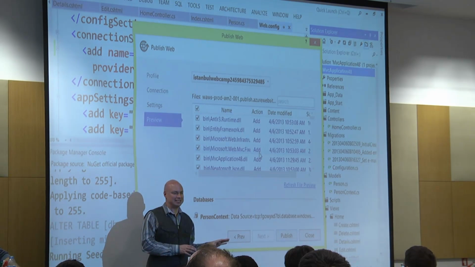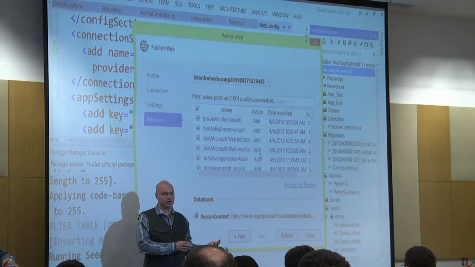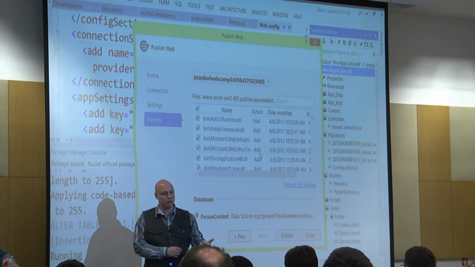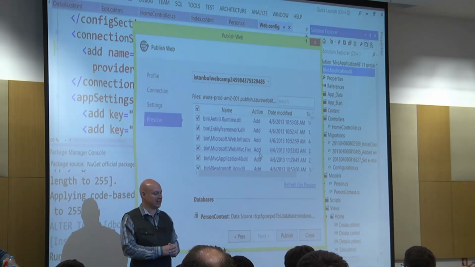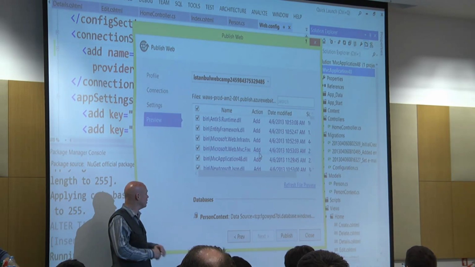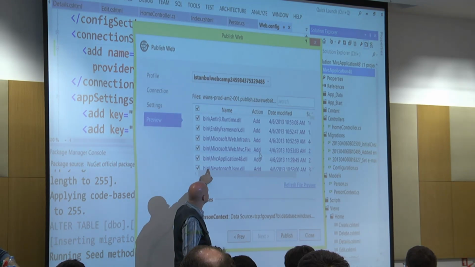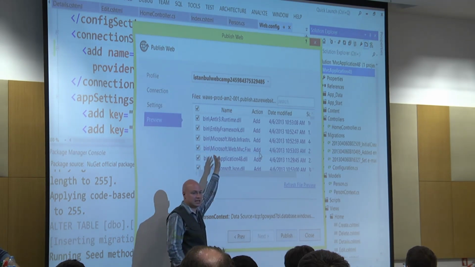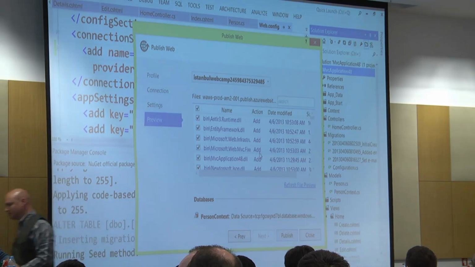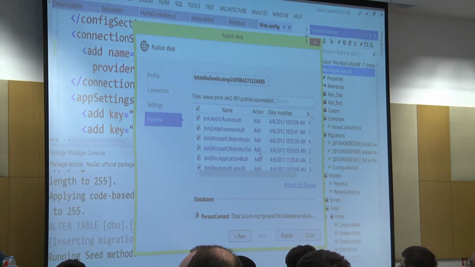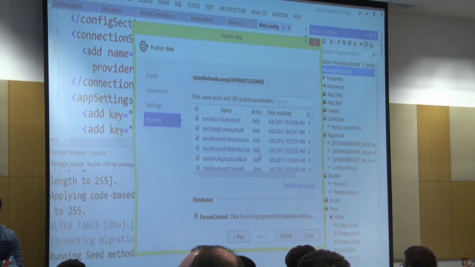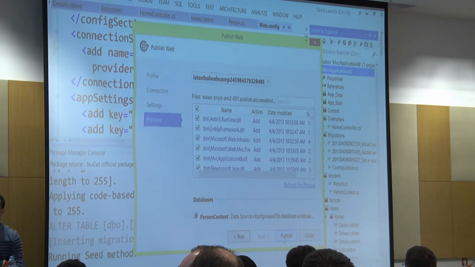This is the good and the bad side of everything with all those things that are included with NuGet: the first time I deploy, it takes a little time to upload all these assemblies. The next time I deploy, it doesn't need, for instance, JSON.NET or Entity Framework. It doesn't need to deploy those. So we'll make a small change, and then we'll upload that, and we'll see that the next upload only changes one file. So now I hit publish.